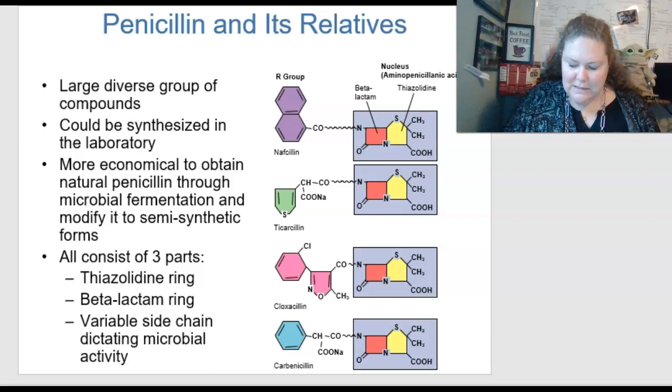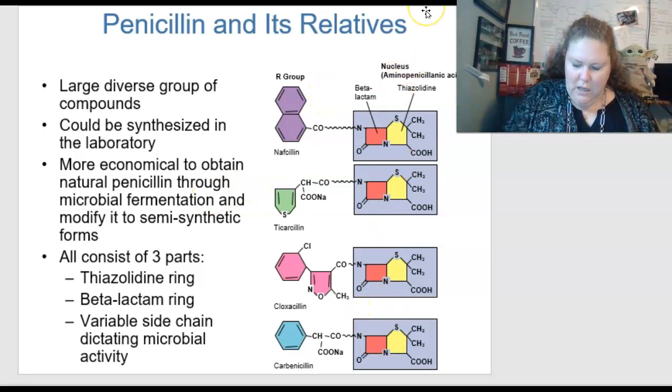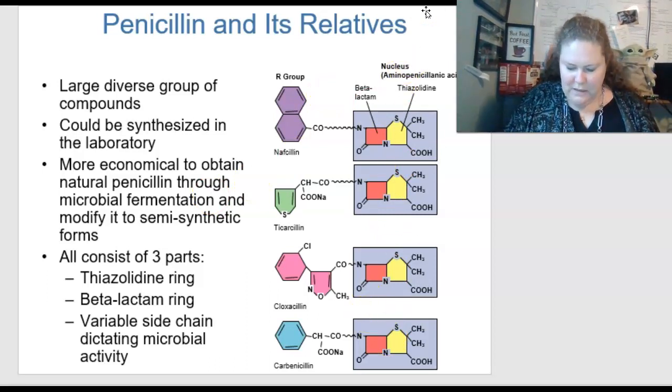And so all penicillins start with a central molecule, which is going to be this over here, which is the same, and that's called a nucleus. That is going to form the basic framework for the penicillin molecule. The nucleus is an inactive penicillin derivative, aminopenicillanic acid, and this has a bonding site on the nitrogen on the beta-lactam ring for the addition of a side chain, or that R group. And this fine-tunes the end product to create a finished molecule with a specialized, desired action.